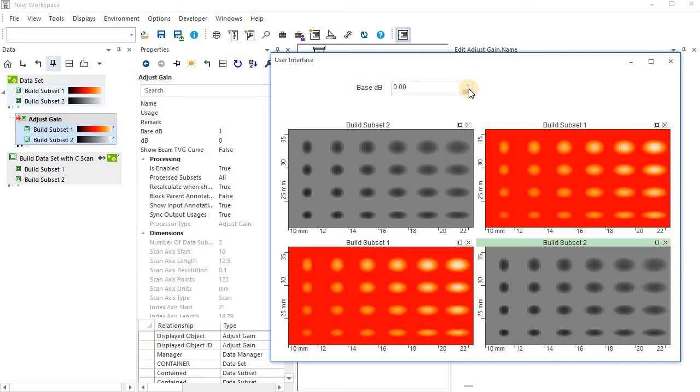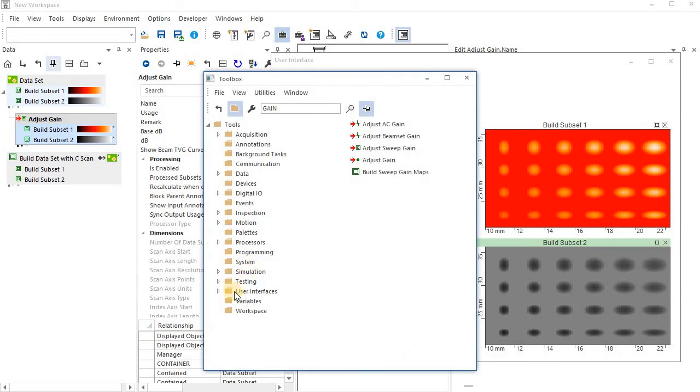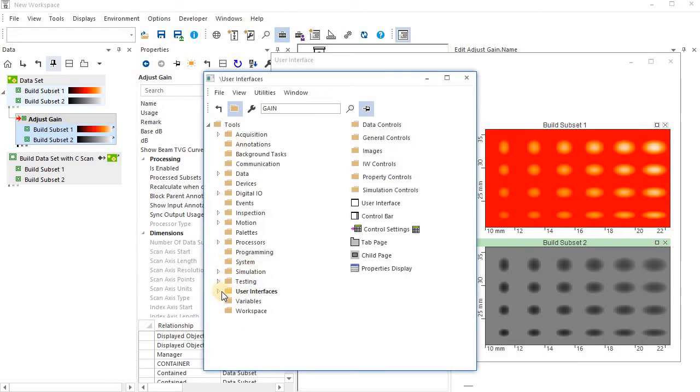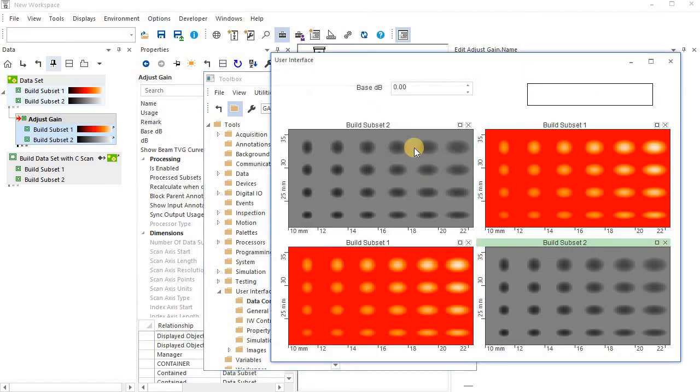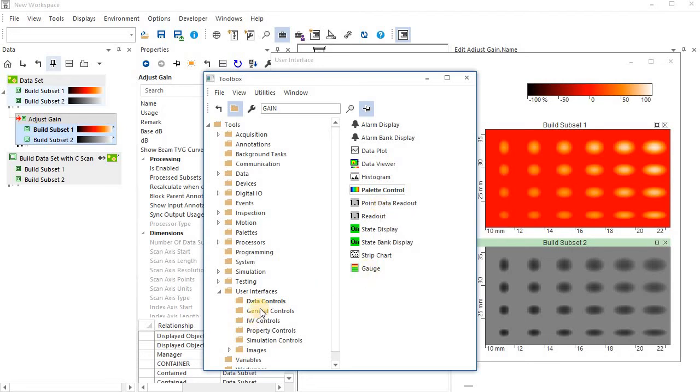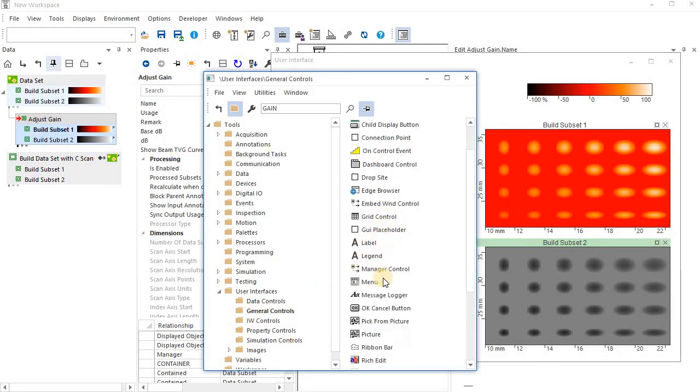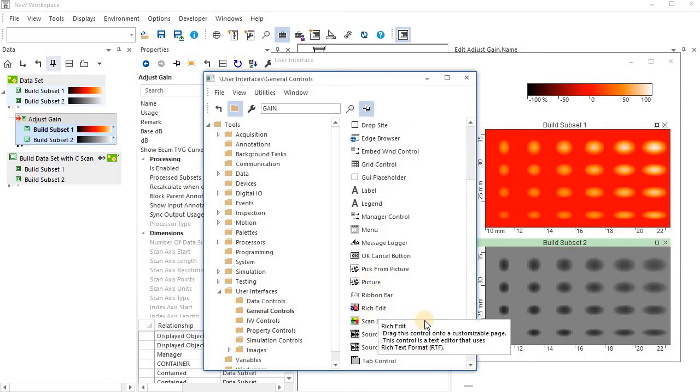See, that's adjusting the gain on that tool. So there's lots we can explore. In the toolbox, you can go into user interfaces, and you can see there's a lot of controls. There's a palette control. We can drag that out. Put that on there. There are point data readouts, state displays, a whole bunch of other things, pictures, editors, and so on. The main thing to know is there's a lot of stuff in there.